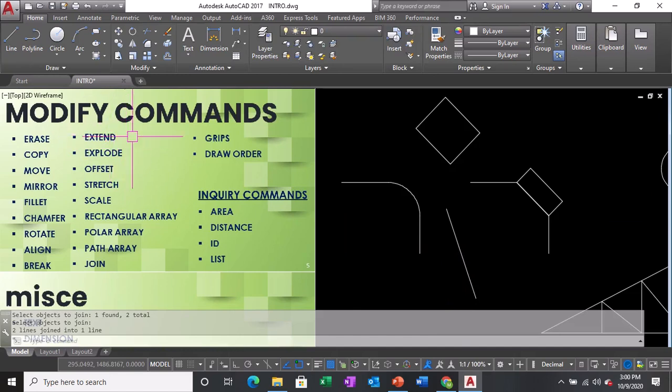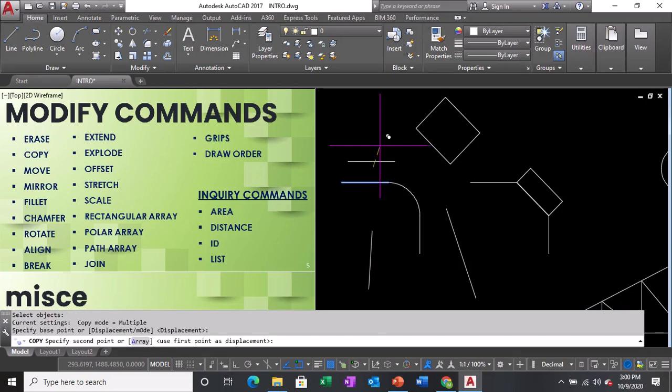Extend. Okay? Extend, ibig sabihin you're going to lengthen something. Okay? Sabihin natin meron akong line. And let's say I have another line here. Okay. So, let's wait a little while. Naghang siya ng konti. Okay, again, that's extend.